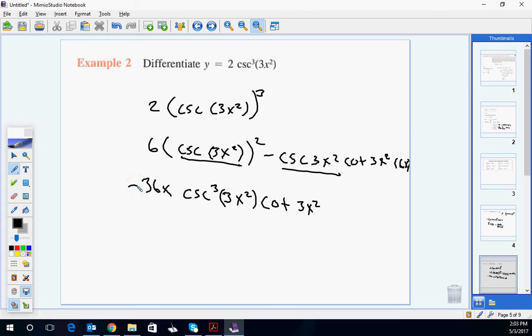Negatives out here, yeah. Those two combine, yep, because they're the same base. So it's just like exponents, right? If you have an x squared times an x, that's just an x cubed. They're the exact same inside. Okay, because this is a 1 here, right? Okay, that makes sense?